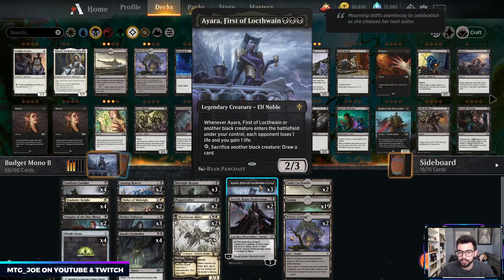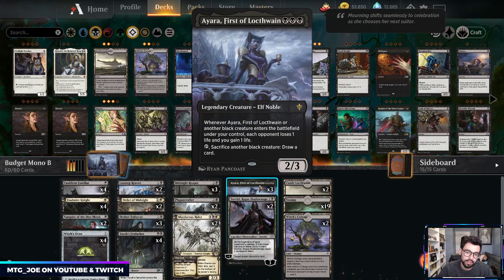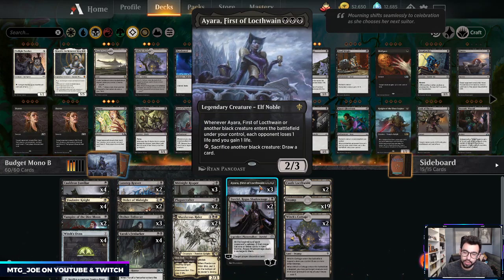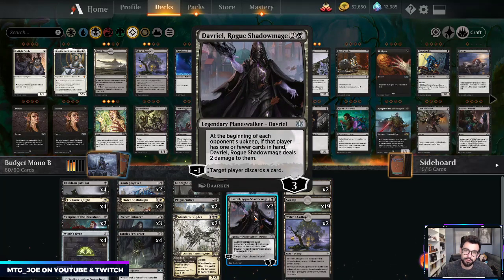Ayara. Whenever a black creature enters the battlefield under your control, each opponent loses a life, you gain a life, and then you can sacrifice other black creatures to draw cards. Legendary creatures, we're playing 3 of them. And then 2 Davriels. It's a way that we can force cards out of our opponent's hand, as well as just a way for us to pressure their life total without creatures. If they run out of cards in hand, it's a way we can get them that way.